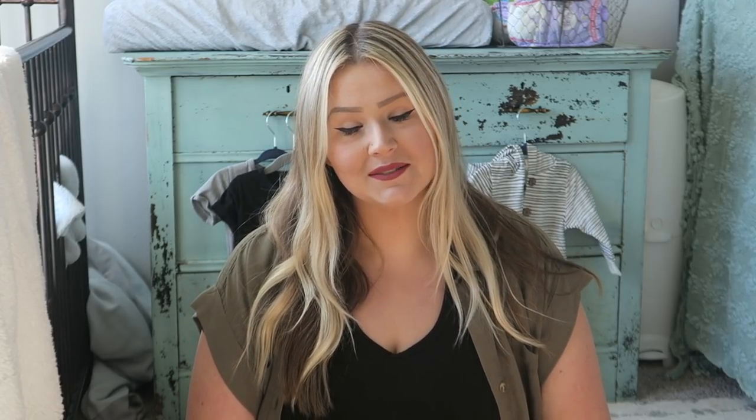I have a daughter named Kaya who's three and a half, and a son named Riker who is six weeks old. I'm sitting in the kids' room today, just kind of trying to get a feel for this room. I've already revealed this room to you guys — I'll leave a link for that video. This is one of my favorite rooms in the house, and I'm already planning a secret project with the walls that I want to reveal after it's done.